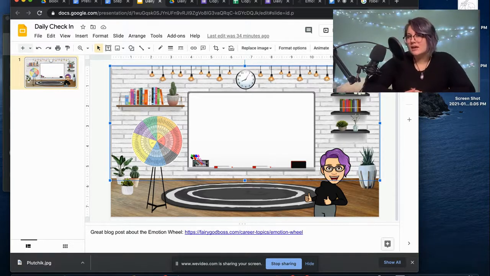I teach in the 7th and 8th grade, so this is ideal for 4th grade and higher. You really need to have a bit of a vocabulary in order to understand this, or at least know how to look up words that we don't understand. And this is appropriate all the way through adulthood. I use this personally to track my own emotions, and it really helps.